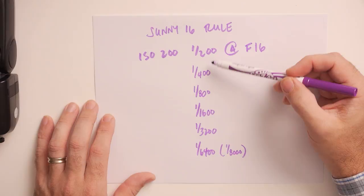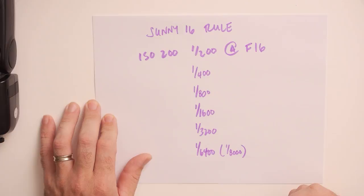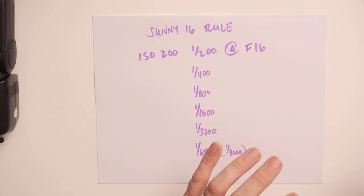So our shutter speed is going to raise way up and our aperture is going to go way down. So we're trying to open up the aperture and close down the shutter. So let's talk about all the equivalent exposures that we could use in whole stops. I've done a scale of shutter speeds that are possible. So we've gone from 1/200th to 1/400th to 1/800th, 1/1600th, 1/3200th, 1/6400th. At 1/6400th of a second, we're very close to the maximum shutter speed that the camera has, which is 1/8000th. We're only like half a stop away.